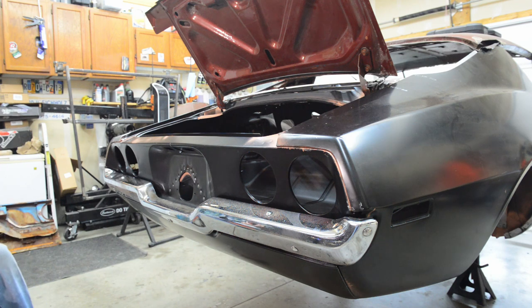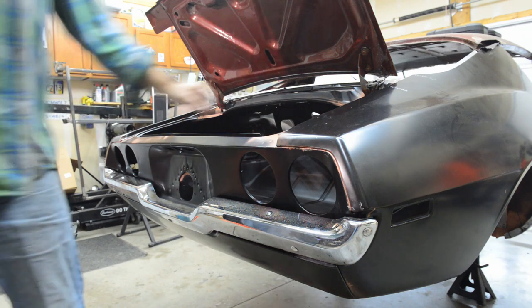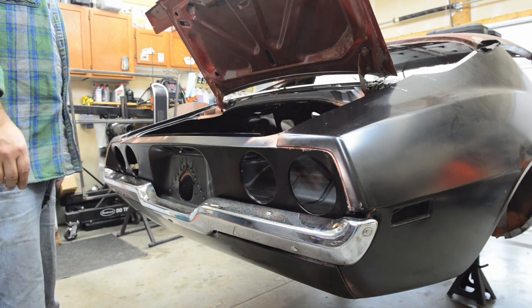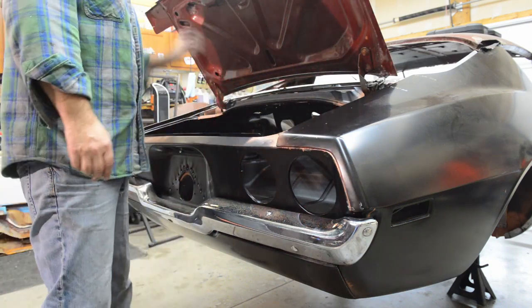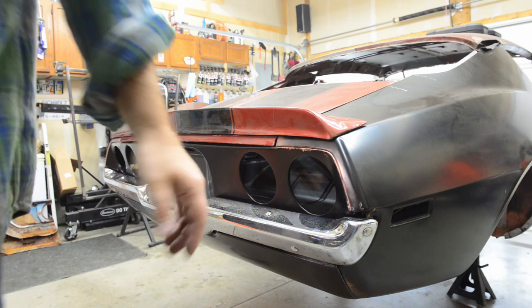And next moment of truth, show you guys the gaps. Like I said, on this side it's a little big out in the middle here, but I won't mess with that till I go to do the final fit and finish. If I have to split the quarter panel to match this or weld over here onto the trunk lid, we'll see. So, all right, close trunk. Take you guys off the tripod here.